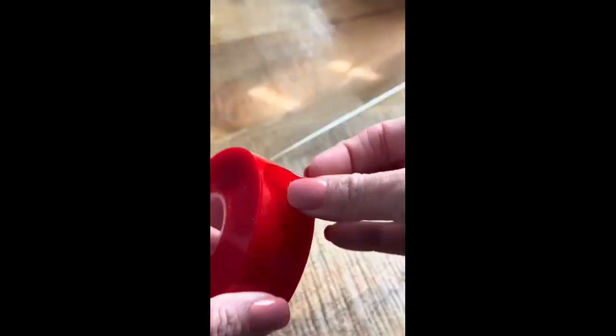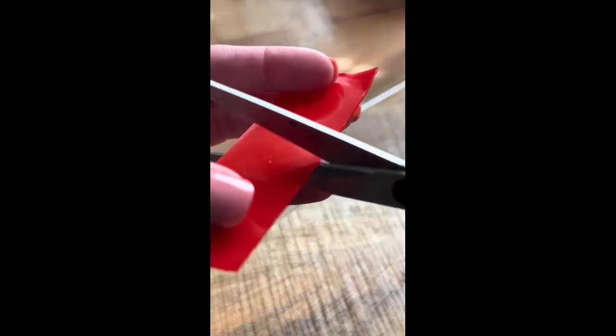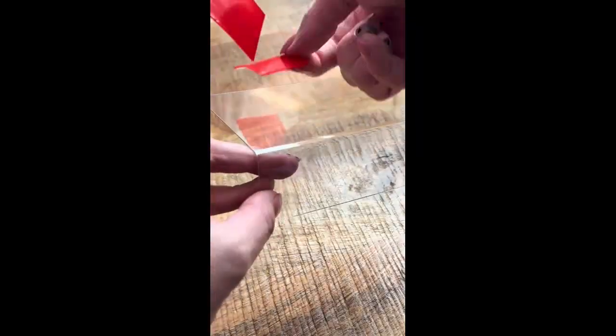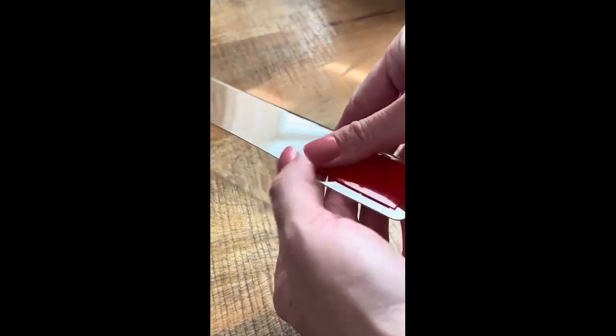They're available in multiple sizes and quantities, and I do recommend measuring the area you want to use them in before purchasing. I purchased two 12-packs because I find dog toys under every piece of furniture. To use, you simply cut a piece of the VHB tape provided — you really don't need much of this, it's super sticky. You can use it on the short side or the long side, depending on how much of an overhang you need.